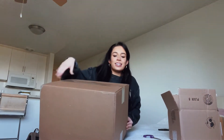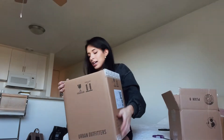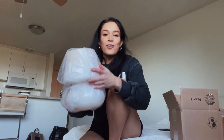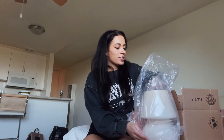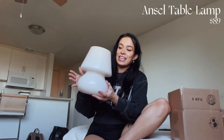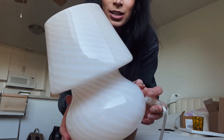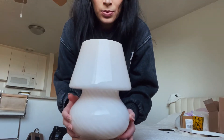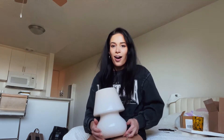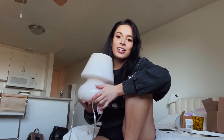Next we have this giant box — classic box within a box situation. If you've ever looked at home decor on Pinterest, you've probably seen this lamp or something very similar to it. It's like a cream mushroom style lamp. I'm so excited about this — I've been wanting it for literally months. It has this spiral pattern and it's like a ceramic material. How did I not think through the fact that it would need a light bulb? I'll show you what it looks like once I put it into place, but I'm very excited about all these items.